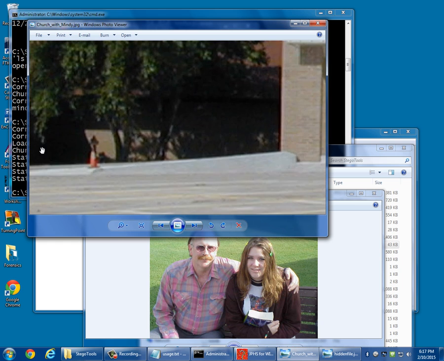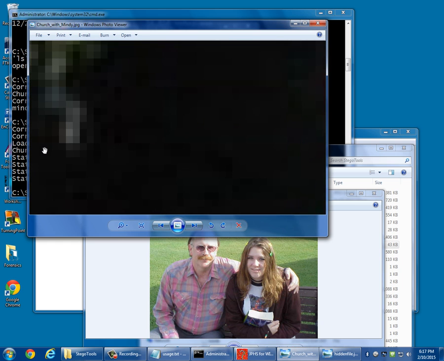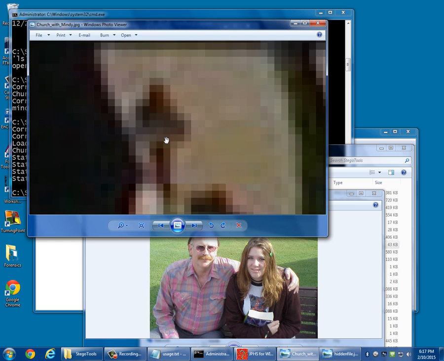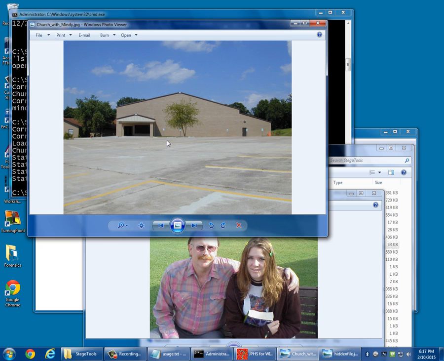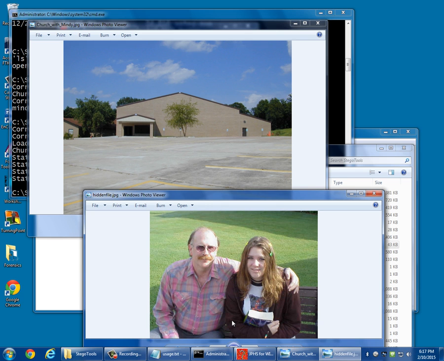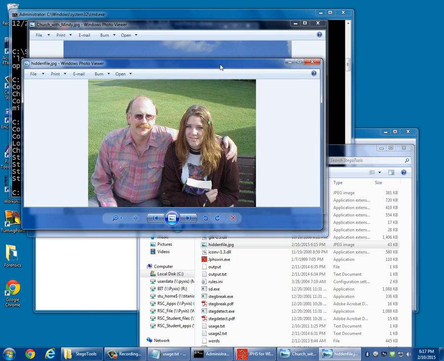She's in the other window. Point is, you're not going to see her. Oh, she was there the whole time, right on top of the church. She's bigger than the church, actually. She's very large. Oh, well.